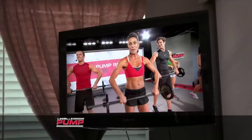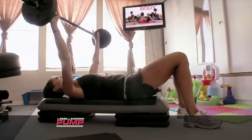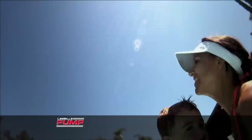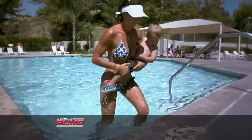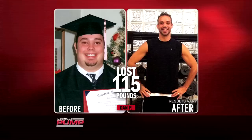My name is Lori Mayo, from Orange County, California. Pump will not bulk you up — it's not designed that way. You're toning, tightening, and strengthening the muscle that you already have. When I started doing Pump, my son was only three months old and I was really trying to lose the weight. I noticed more muscle tone in my shoulders, more muscle tone in my legs. If you decide you want to do it and you stay with it, you will see the results. Doing Pump will transform your body, give you strength to be able to do things you couldn't have done before. It's not just a change — it's a transformation. Les Mills Pump is the most effective barbell workout proven to transform your body in just three workouts a week.